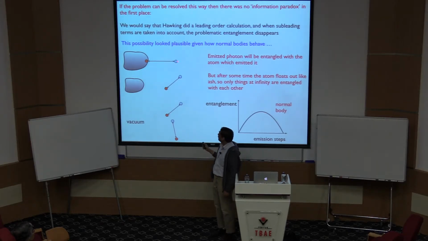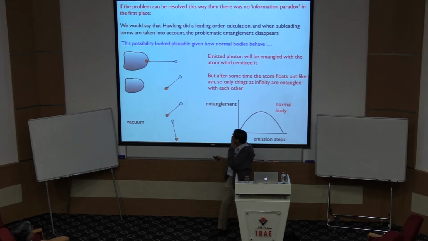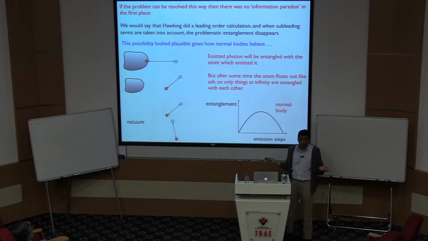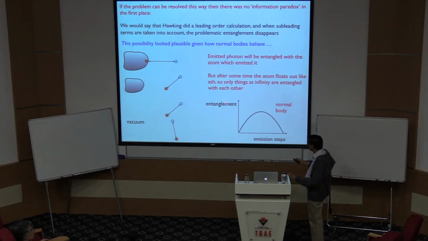So do you see the entanglement of the radiated particles with what is left behind is increasing? Right? It's up, down, minus down, up. So when the coal emits a photon, then the entanglement of this thing with the coal actually goes up. Then why is there no trouble when you burn a piece of coal and the coal is gone? There's a vacuum here, you only have radiation. Why don't we worry about the entanglement? In fact, if you plot a graph of the entanglement with how much emission is going on, in the beginning, the entanglement is actually going up. You see it's going up because this guy is entangled with this, the next atom will be entangled with its own photon, and so on.